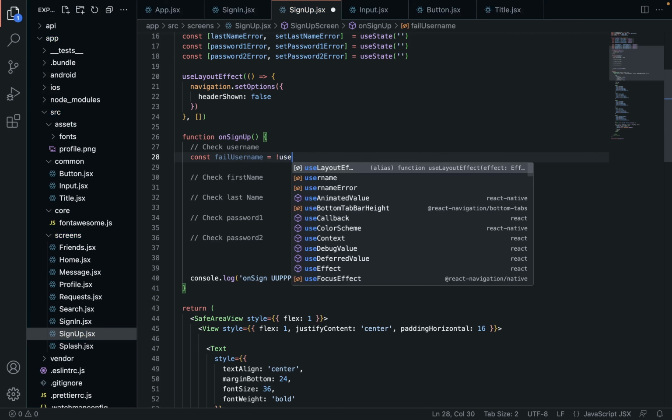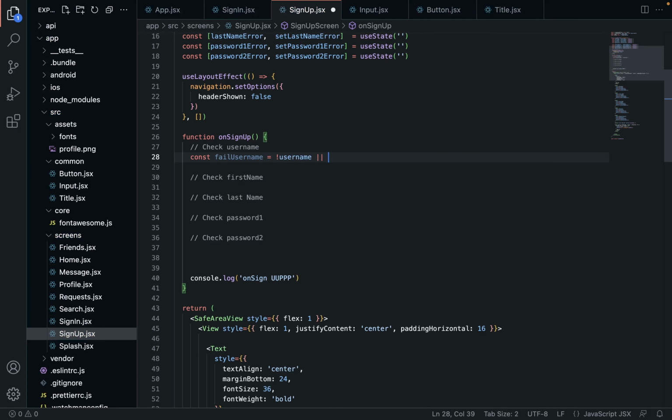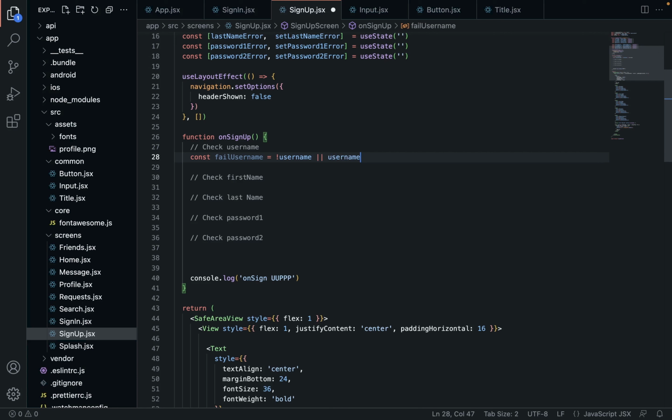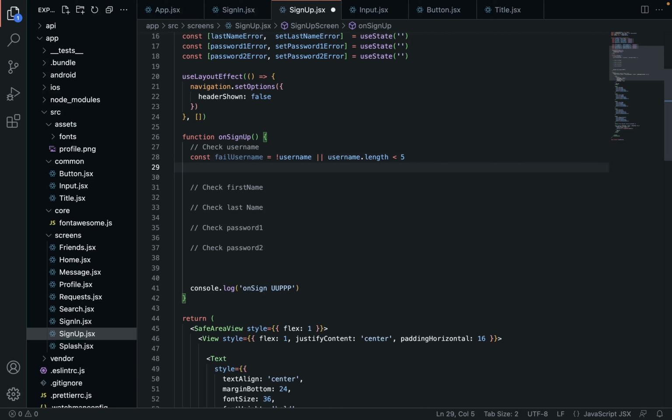So if there's no username, or we want to give a minimum length, so we want the username to be at least, if it's less than 5 characters, then we're going to class that as an error.